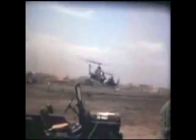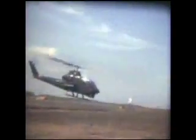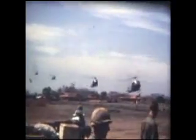Obviously I was not helping move that heavy crate in the very hot sun. I was photographing my shadow. But somebody had to do it. Young Vietnamese lady. That's a Cobra gunship. And that looks like a Caribou coming in on final approach. Another view of the Cobra gunship. They had very fast machine guns called Gatling guns and rocket launchers and a lot of stuff that brought an uncomfortable situation to the enemy.